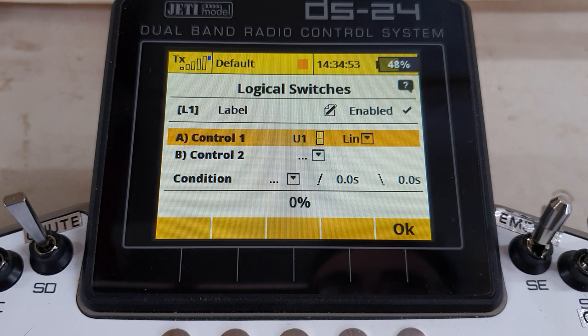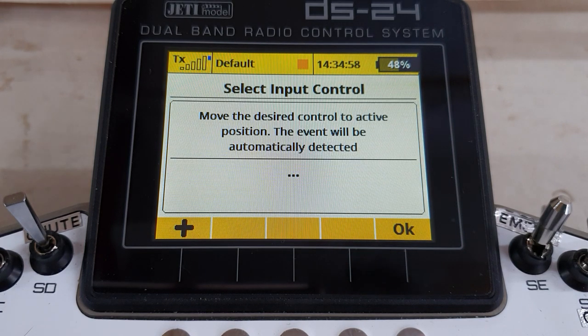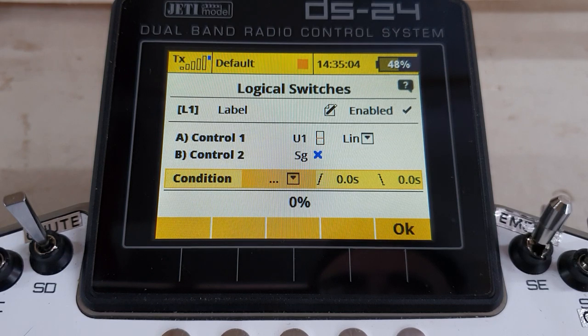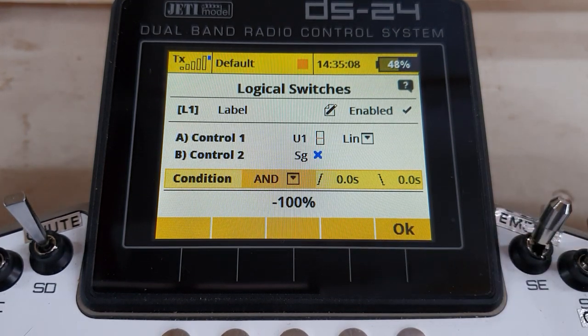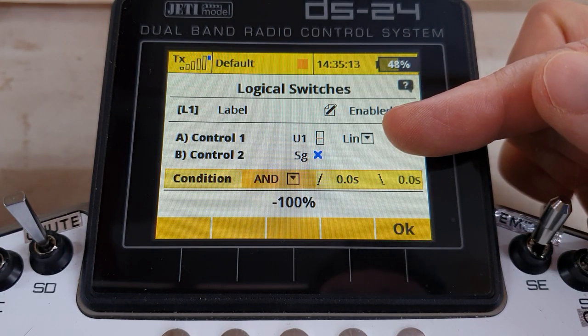Okay. Come down. Control 2 now will be the spring-loaded switch, the momentary switch, the button, whatever it is you want to use. So just do that. There we go. And then the condition is AND. So now this in effect is always switched on because it's just now a number.